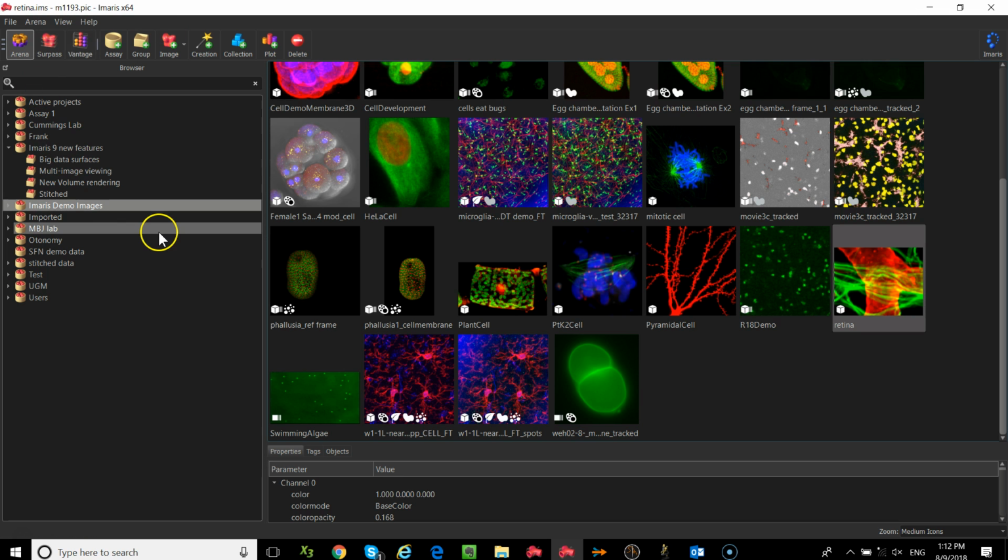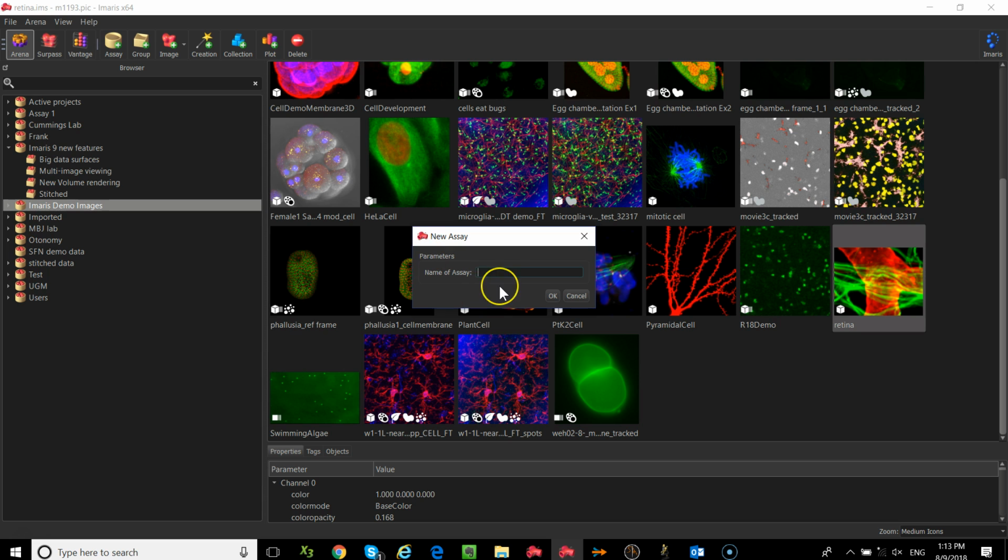The idea within the Arena view is that you organize your data based on your experiment or your samples or your organisms, whatever it is you want to do, and you can use what we call assays and groups to organize your data. There are 2 little folders that look like baskets. One is a round basket, one is a square basket. They're up on your top toolbar on the left-hand side, and those are what we use to organize your data within the Arena window. An assay is equivalent to a master folder, and a group is the same as a subfolder.